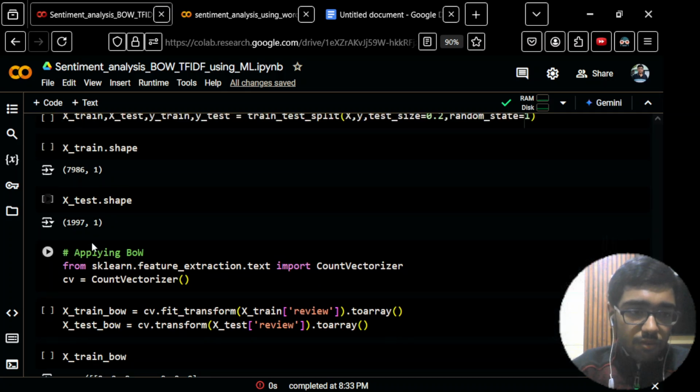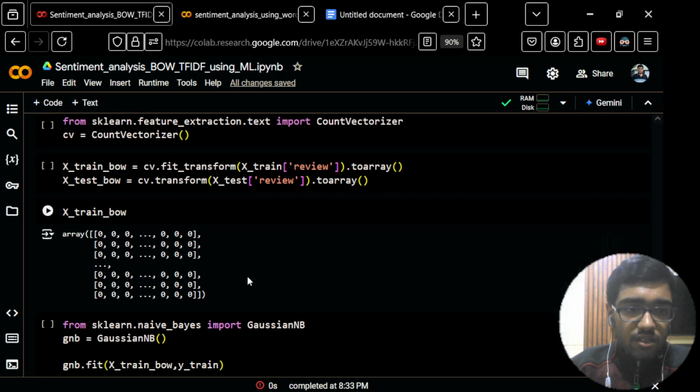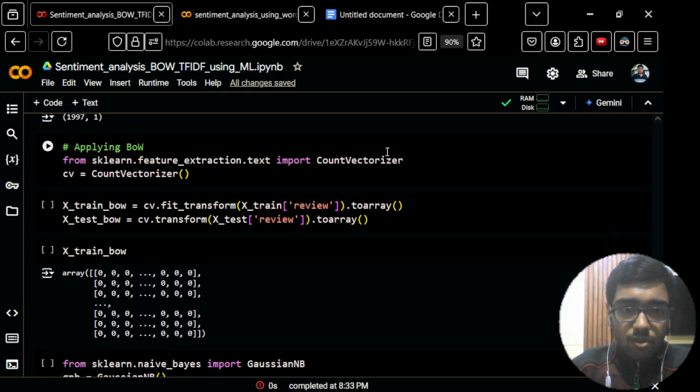You can see the shape of the x test and y test. Now we are performing count vectorization. Actually this is a bag of words only, but for that we need to import count vectorizer and initialize a count vectorizer object.